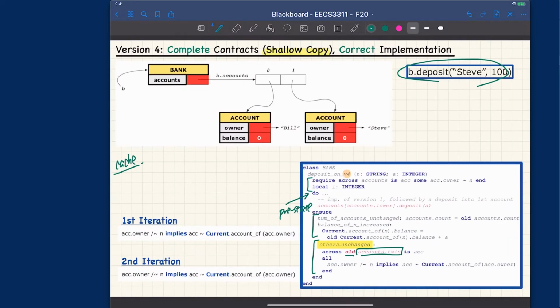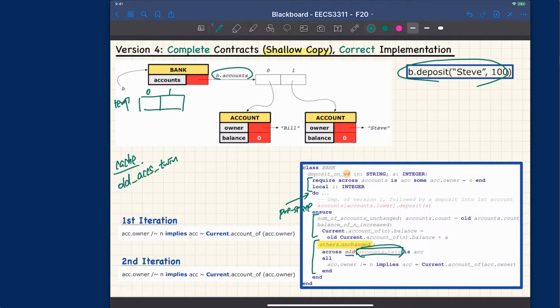So under the hood, we're going to create, like a compiler, this temporary variable old accounts twin. It's going to point to a shallow copy of the accounts array. How do we create a shallow copy of the array? We have done that already, so let's do it now. This is the array that we want to make a shallow copy of. First of all, we're going to create a new array over here, also with index 0 and 1.